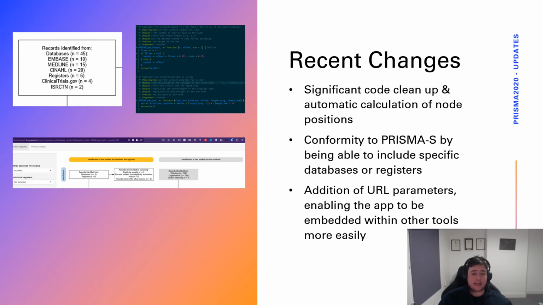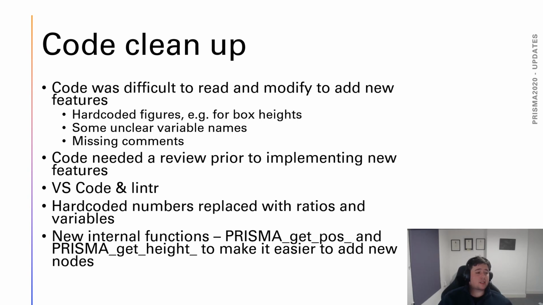As I said, Rayan built this into the premium version of their product, and then contributed the code back to the community. So within the code cleanup, this was done because the code was a bit difficult to read, so lots of functions were all on one line, which made them harder to deal with, but it also had hard-coded figures, for example for box heights and box positions, variable names that weren't always clear, and also lacked comments in places. So the code was very functional, it did what we wanted it to do, but didn't really allow for extensibility and building on that to build in new features.